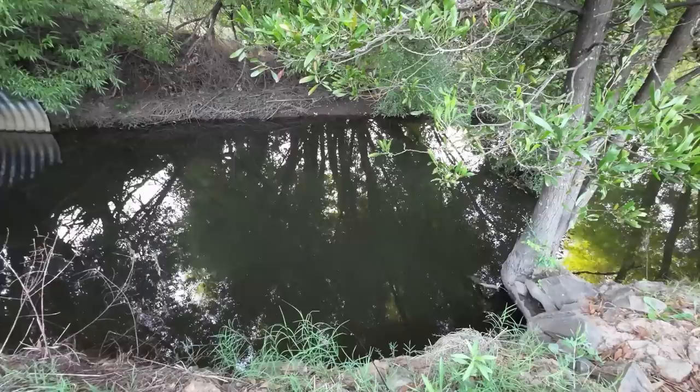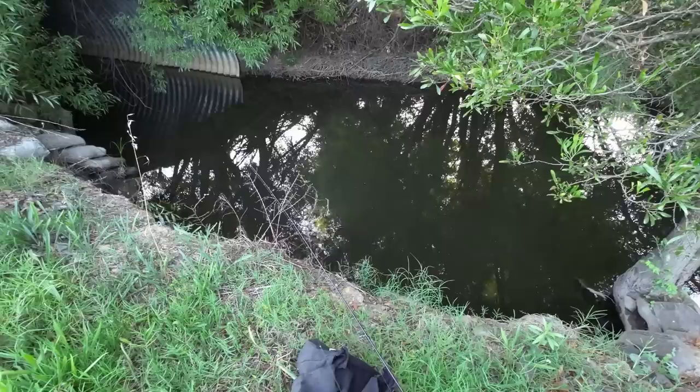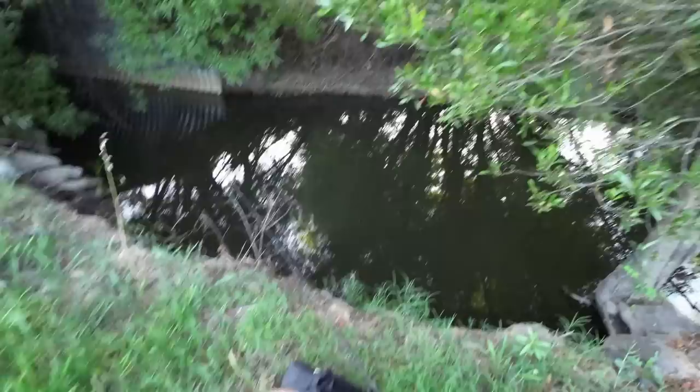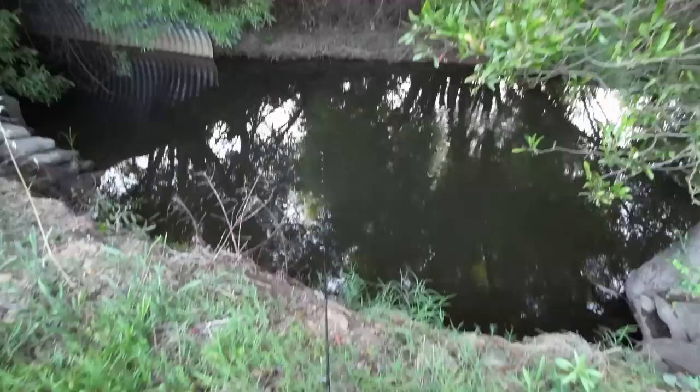I finished my bacon sandwich. Now I'm down at the deep dark pool to see if I can catch a twilight blackfish. I've decided to go with a paternoster rig and a really small hook. The only thing I forgot to bring today are my circle hooks — I'm not a huge fan of circle hooks, but I do find they're quite useful when fishing for blackfish. I've got a single Jan Juck worm and my light paternoster rig. I'm just going to throw that out in the middle, let it sink, and wait until I get a bite. There is a very real chance I could catch a trout doing this this evening.